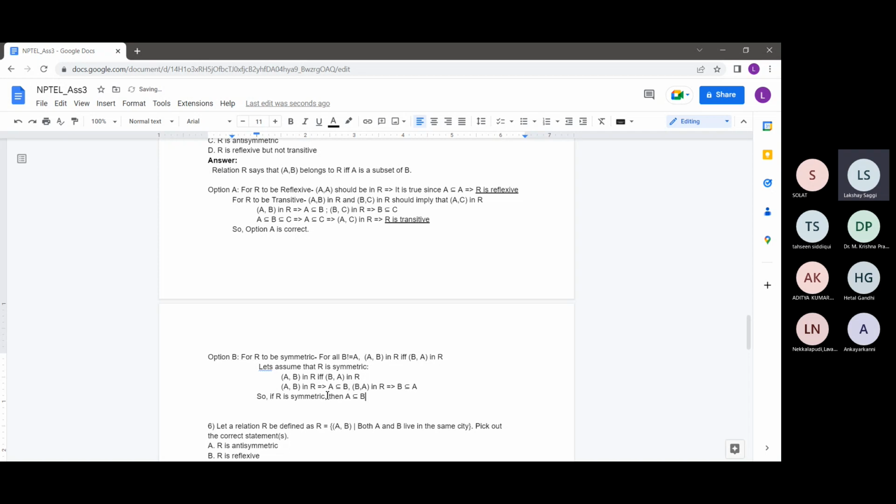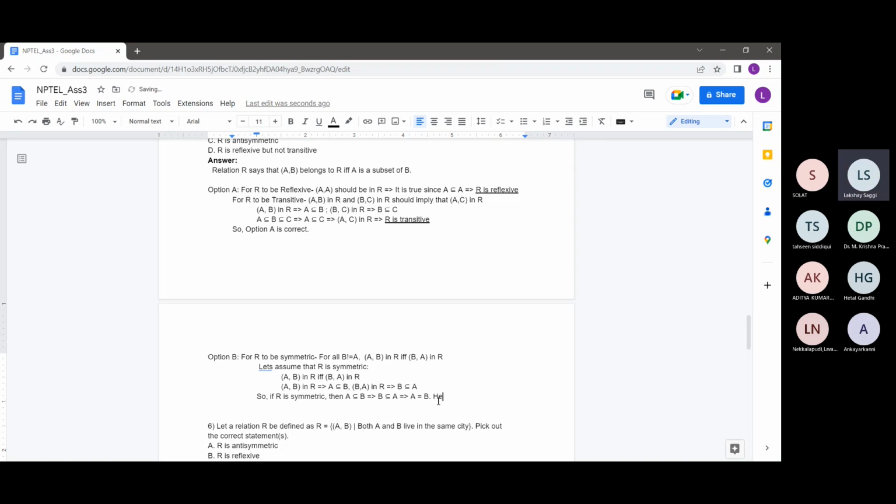then A is a subset of B, and this will mean that (A, B) is in R. And this will mean that (B, A) is in R because R is symmetric. So this will imply that B is a subset of A. So A is a subset of B will imply B is a subset of A. And what does this tell us? If A is a subset of B and B is a subset of A, this will imply that A equals B. I hope it's clear. In sets, if one set is a subset of another and the other is a subset of the first, then both sets are equal. We have studied this in set theory and it's quite obvious.